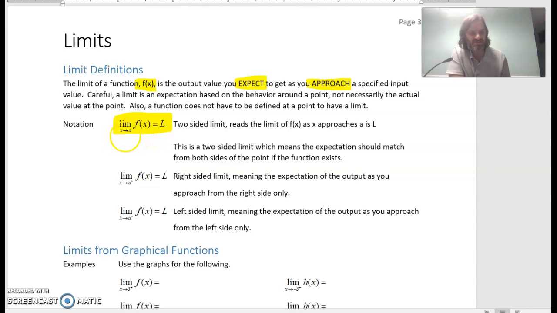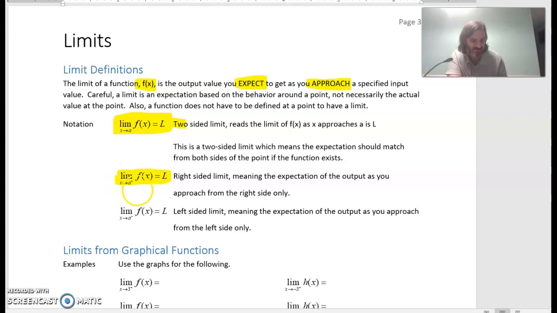So we're just saying the limit as you get close to the x value of a, so following it across the x-axis of the graph of f of x. The limit of that will be L, which is a real number. Now when you see this, just the way it's written with a number down here for a, it's considered a two-sided limit, which means you have to approach it from both sides. That means coming at it from the left and coming at it from the right, because if you think about when I say approach something, you can approach it from different sides if you want to get close to it.